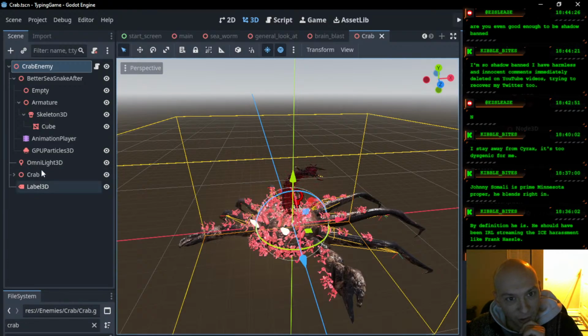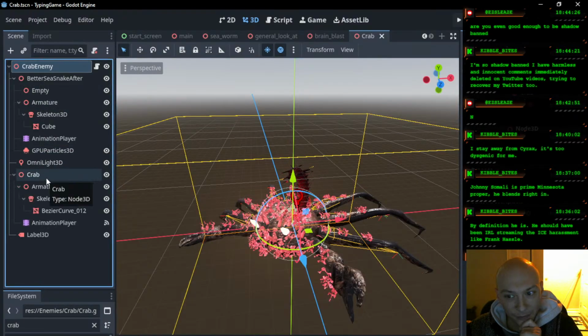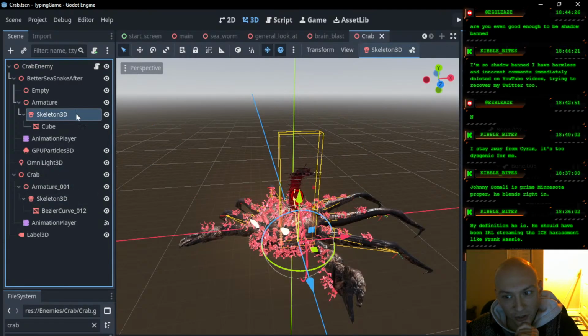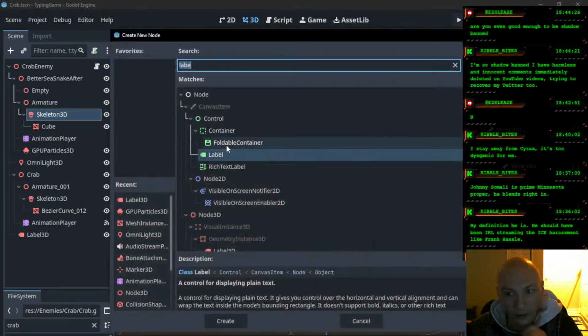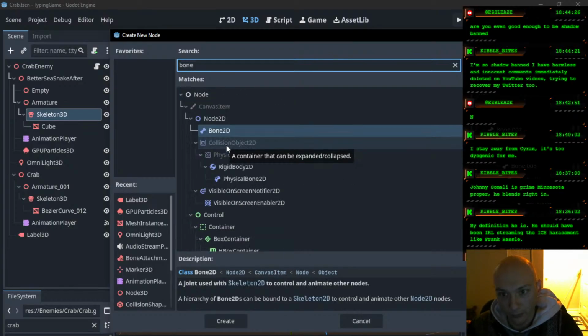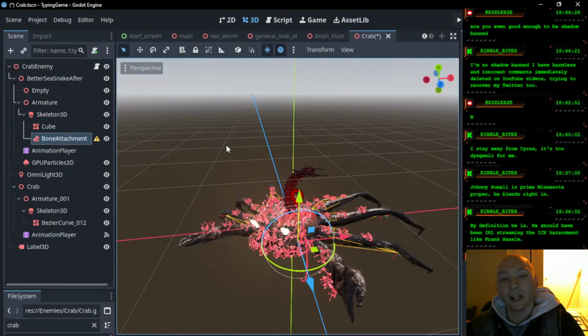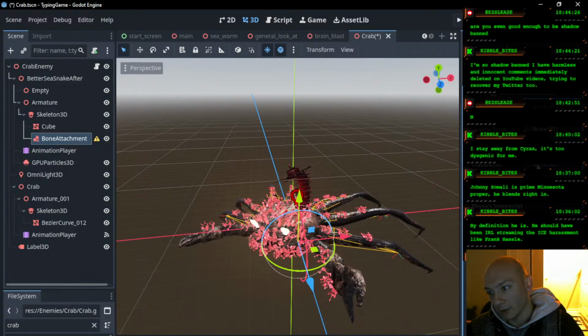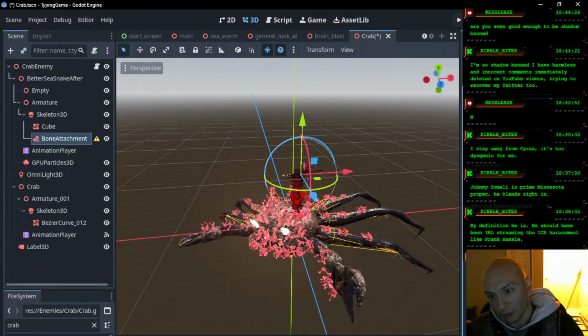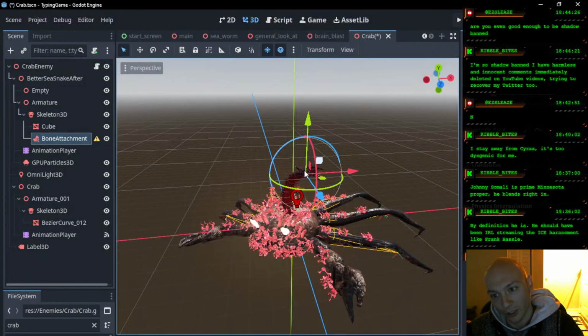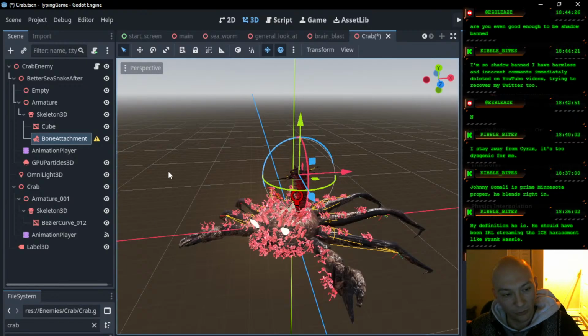What are we trying to do here? That's right, we gotta add the crab. Let's shoot at this guy. Why not? Bone Attachment 3D. We're gonna attach it to, I think, bone number 8 up at the head, and we'll shoot here at the worm, and then we'll make the worm recoil.